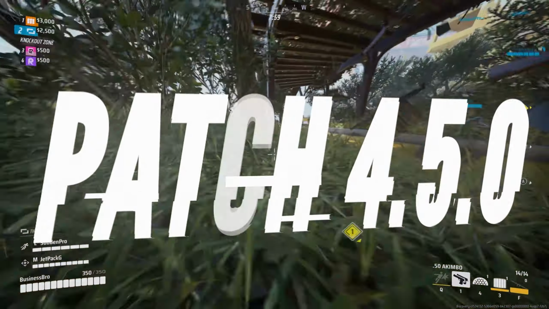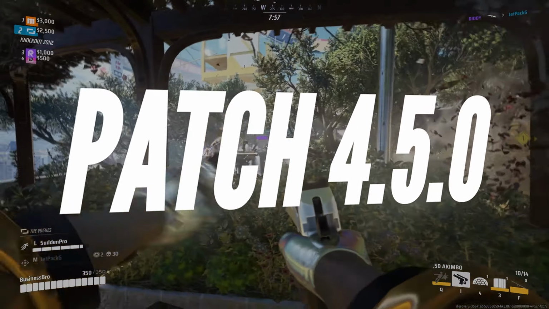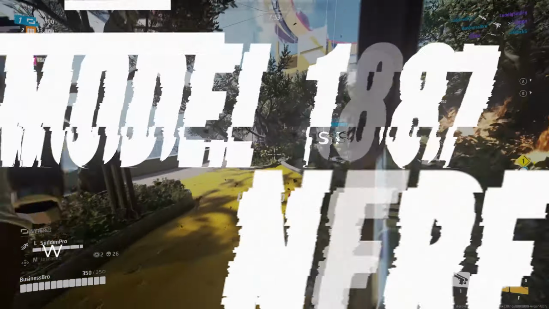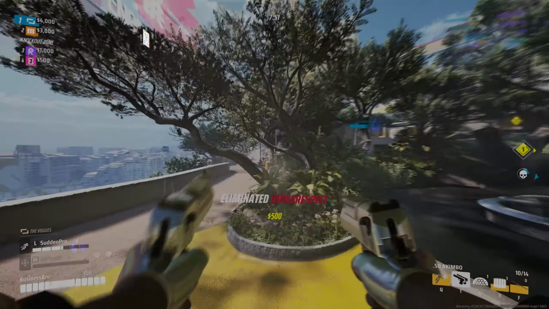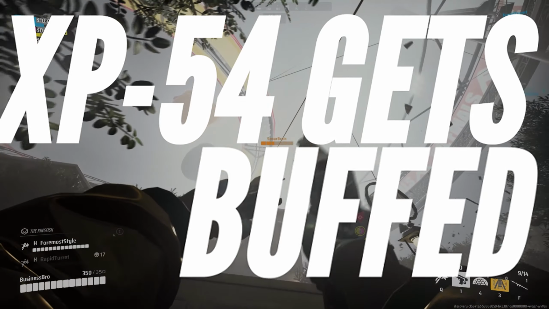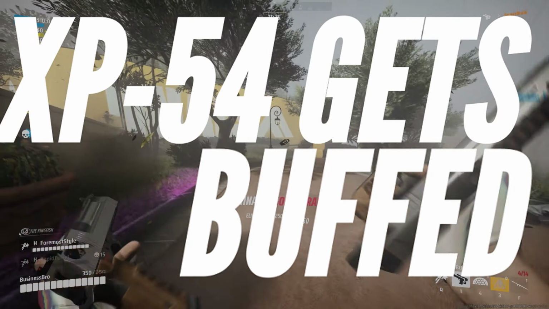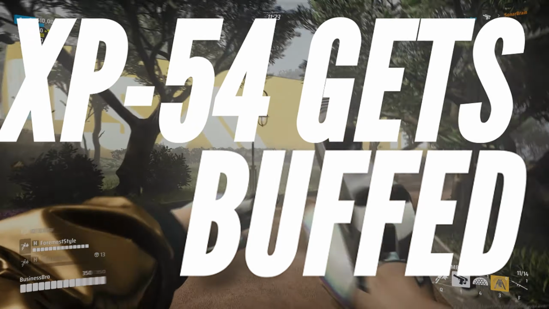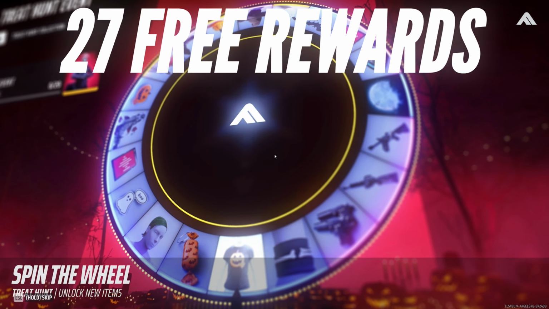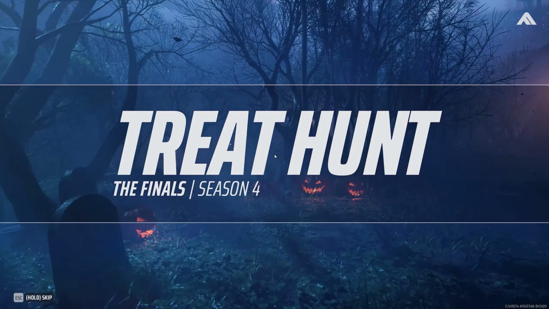The day has finally come. In patch 4.5.0, the 1887 has finally received its very first nerf. But with that, the XP54 has also received a buff. But will it be enough to somewhat bring it back to its former glory and compete with the infamous Pike 557? Also with this patch, we are receiving 27 free brand new rewards with a touch of Halloween spirit added to more maps.